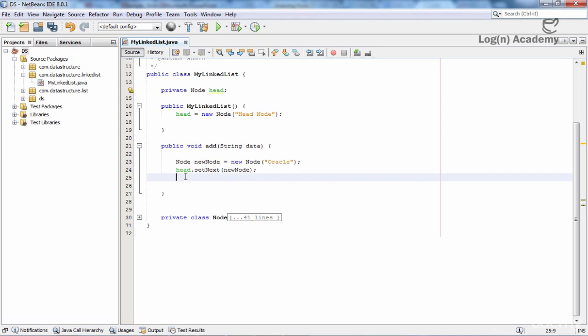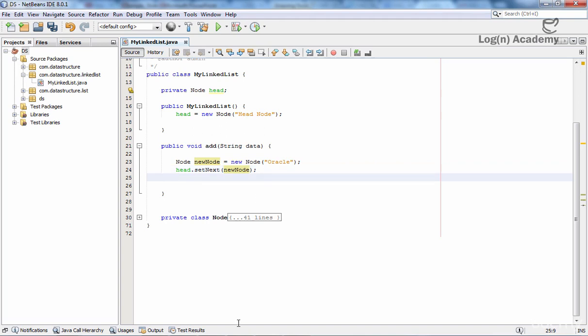For the first time this code would work fine, but what would be the case for the subsequent elements, for the next elements? All the nodes will be added, or will be referencing to the head node. This shouldn't be the case, because we want to add new elements to the list.